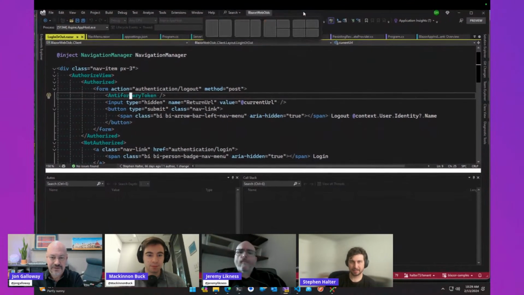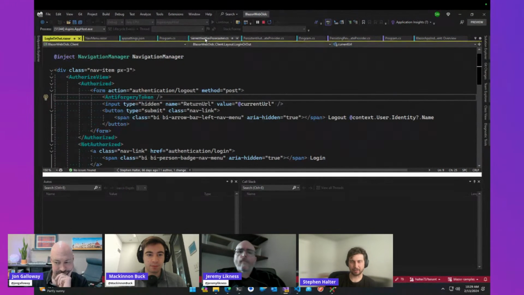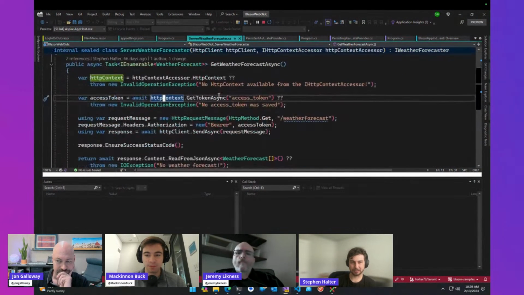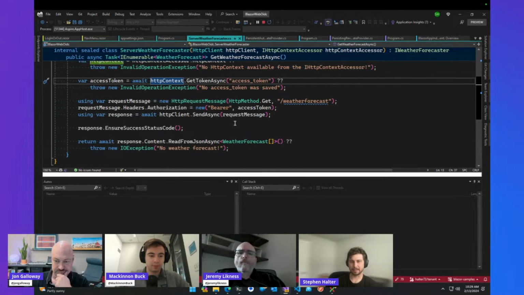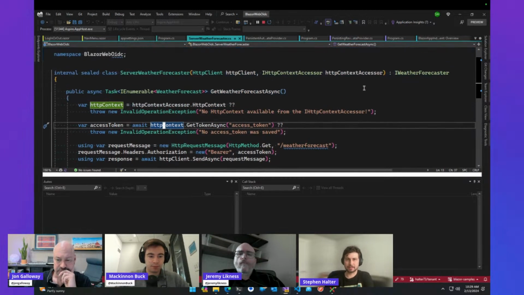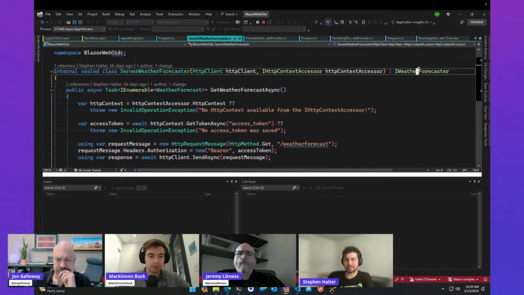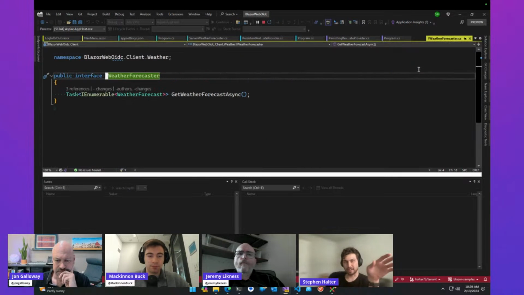So the question is, we have this server weather forecaster, and that works well when you pre-render on the server. But how are we dealing with the same thing when we're rendering the weather forecast in WASM? In the client project, we define this IWeatherForecaster interface.